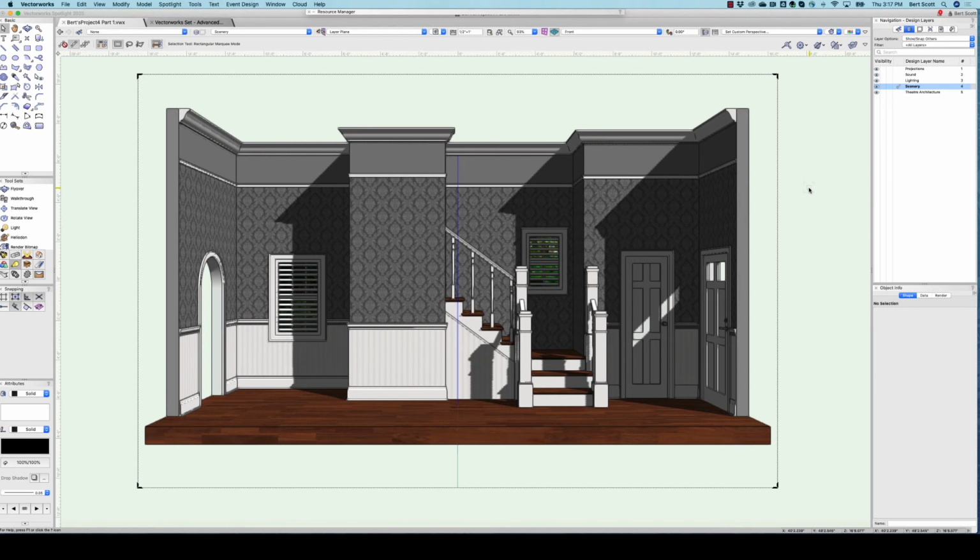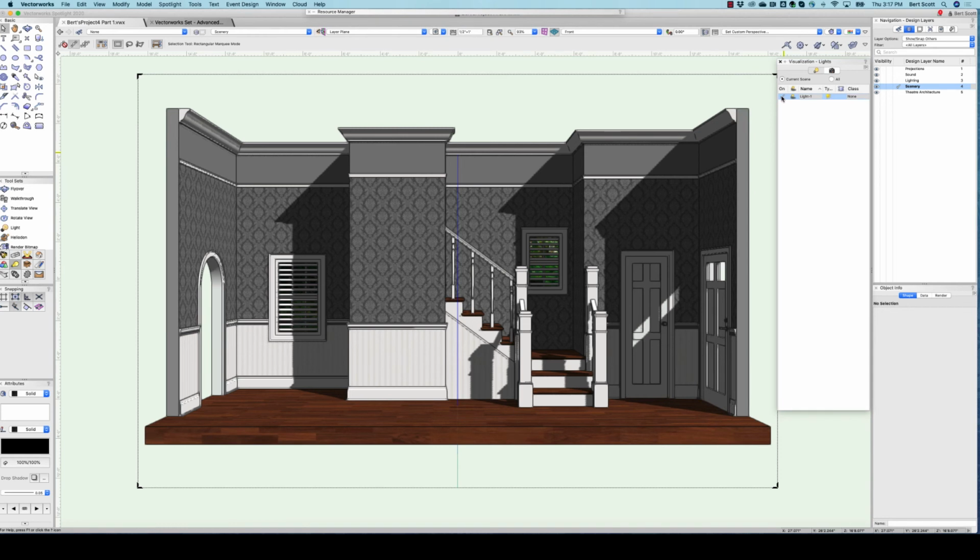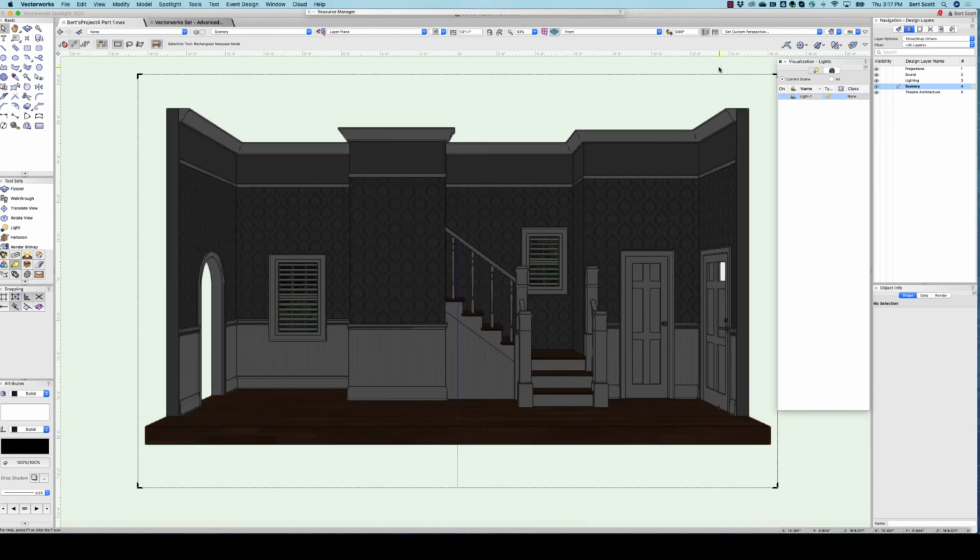What we want to do with the lighting is to try to achieve a room that looks like it's being lit by the sources that are available, and in that case it's the light coming through the windows. There are no other lights in this room. We're going to theatricalize it a little bit, but we definitely want to get away from the look here of the sun lighting the room that has no ceiling. So I'm going to open up the visualization palette so I can access the lights, and I'm going to turn off the sun, or the directional light source that we installed.